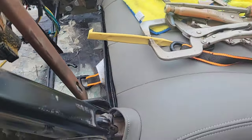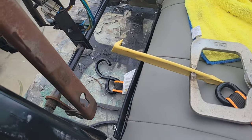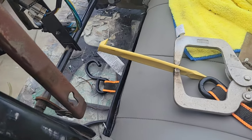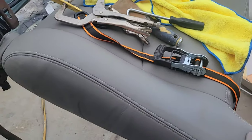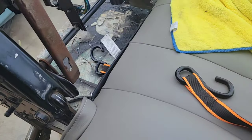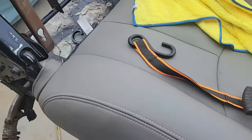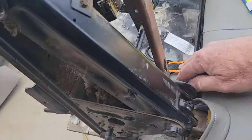I'm gonna do that on the seat bottom too. That'll give me some insurance. I mean, even my original seat bottom was unhooked on the bottom, so I'm gonna put some hog rings on it, on the plastic, just to hold it in place so it won't fall off very easily.